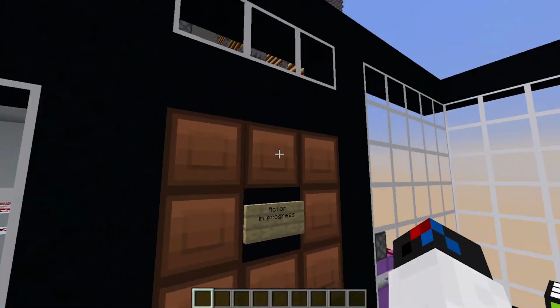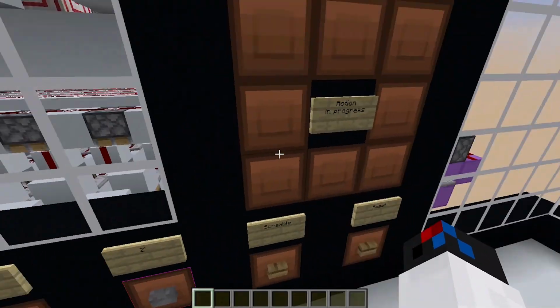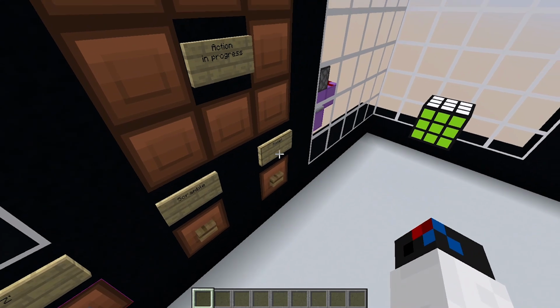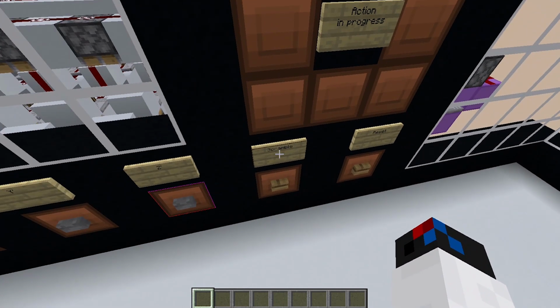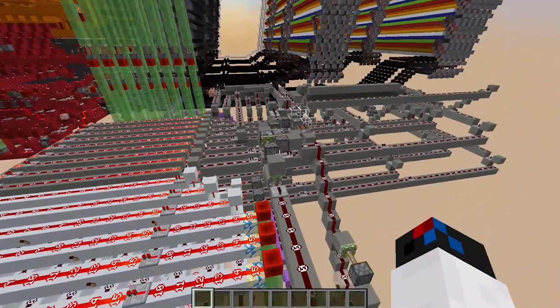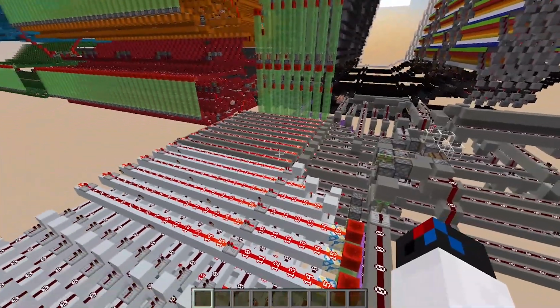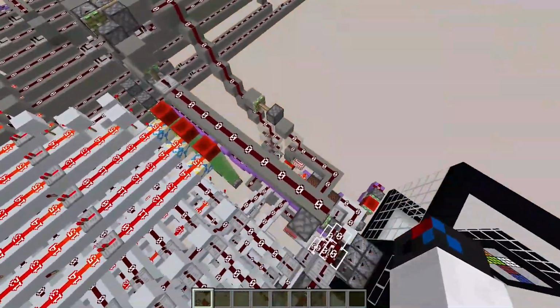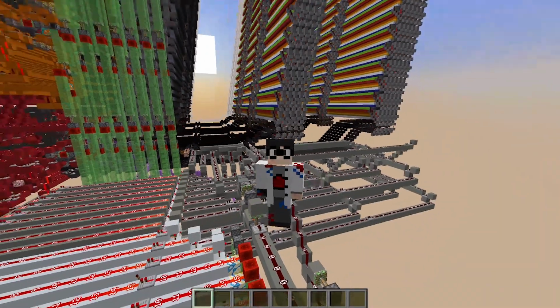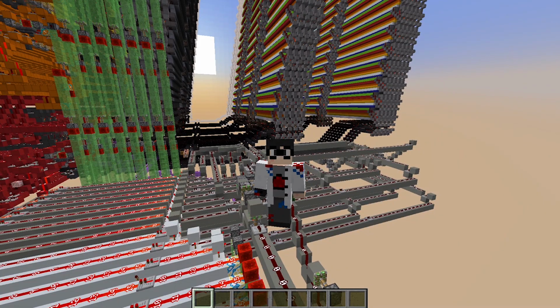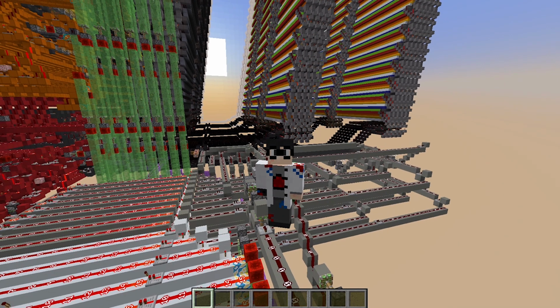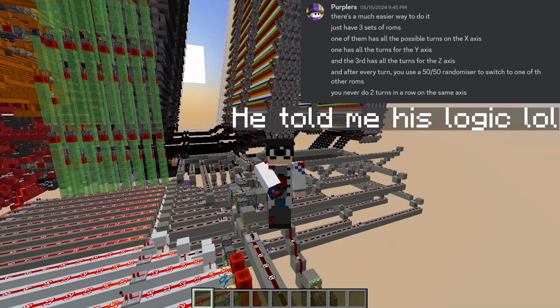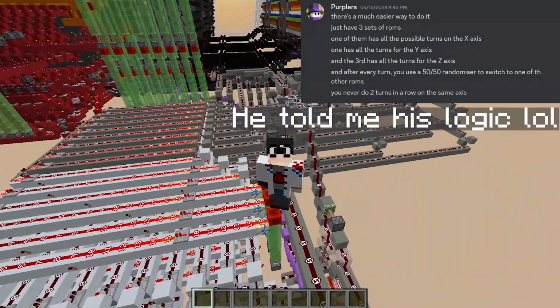Like there will be a circle going around over here, and a reset button, and also scramble mode. Scramble mode is controlled by this gray circuit over here, and the way it works is basically similar to Purple's scramble mode. I basically just took his idea and implemented the redstone myself.